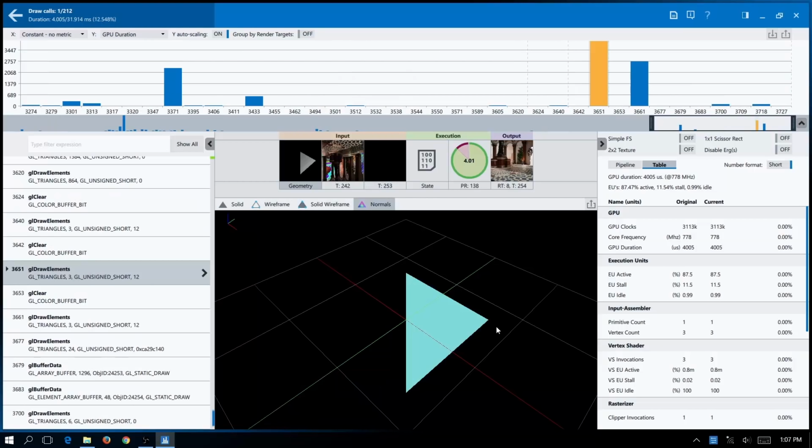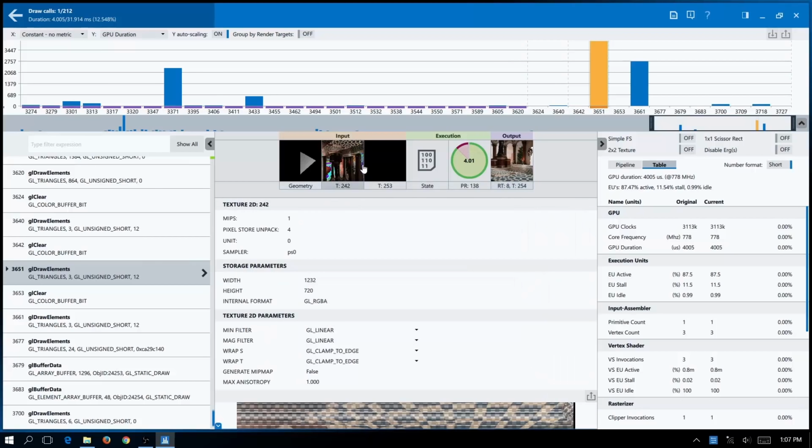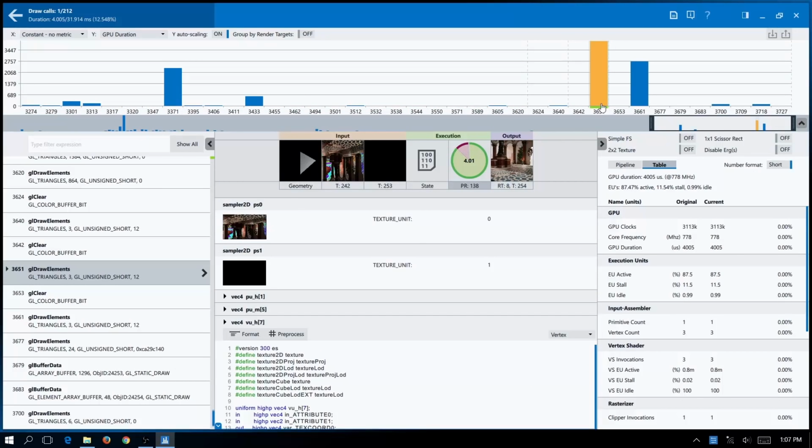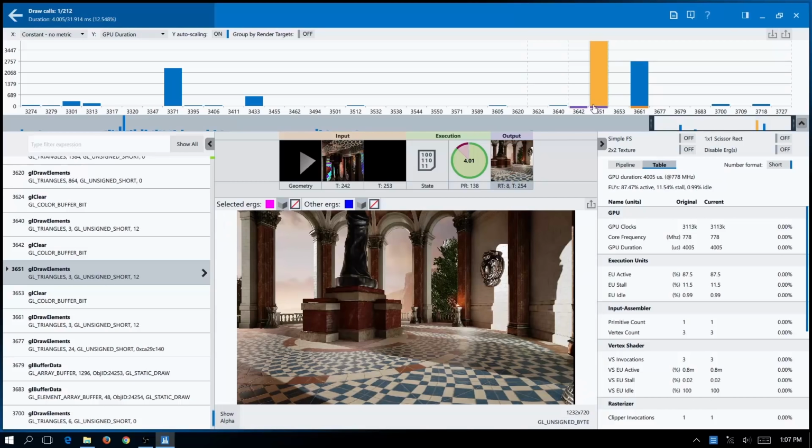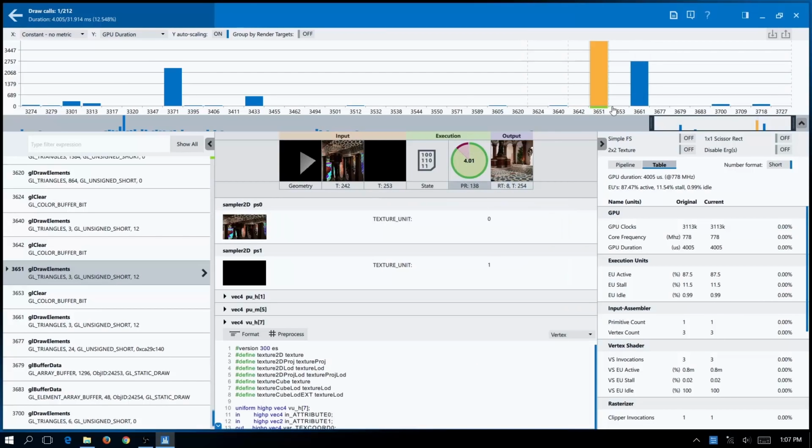Resource history has been implemented. When selecting a render target, texture, or shader, you will notice that a color bar appears under the selected erg. For example, if we select the render target, we will notice that a purple bar appears under that erg, and we will notice that an orange color bar appears under a subsequent erg. Purple means that that erg is writing to the selected resource. Orange means that that specific erg is reading from that resource. If we select a shader, we will see a green color bar appear. This means that the selected erg is using this shader in its execution.